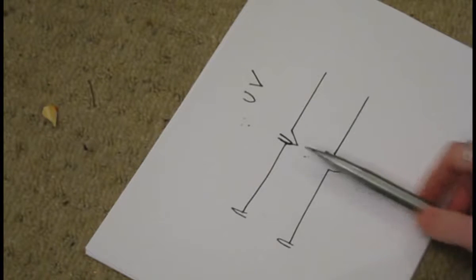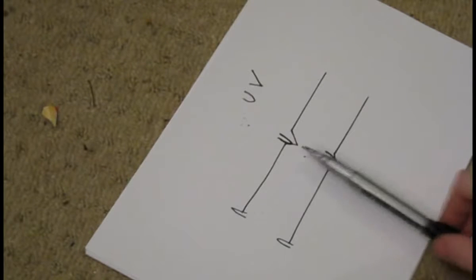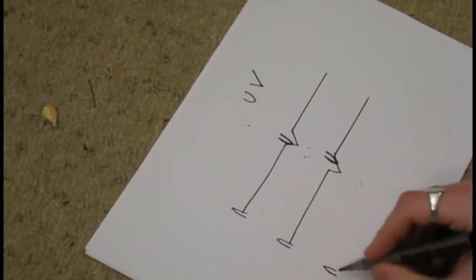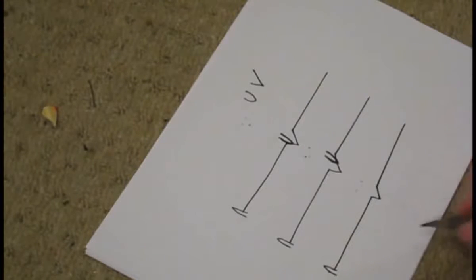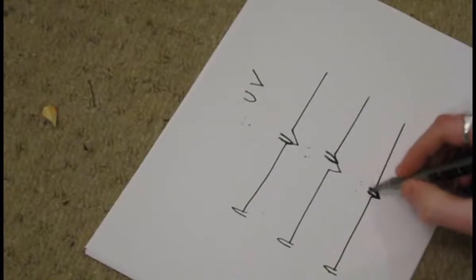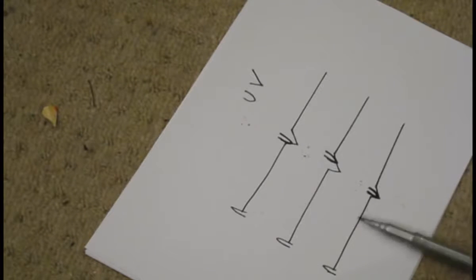Now if it's sitting too far either way, you're not going to get very good sound quality, and also if you do a lot of spin backs or scratching, it's just going to jump straight out of the groove. Now if you've got the anti-skate set properly — with your centre spindle, your piece of vinyl, and your groove — the needle is going to be sitting right in the centre of the groove. You've got just the right amount of anti-skating to hold it in the centre of the groove, which gives the best sound quality and means it's not going to jump in and out of the groove when you start spinning it around.